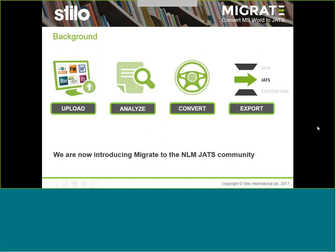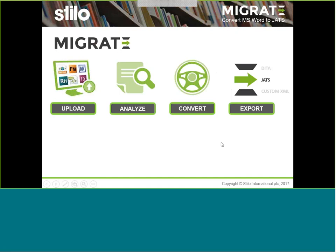Let me provide a very, very brief overview of Migrate. Customers who use the Migrate service would be provided with their own dedicated conversion portal. This would be pre-configured for them according to their own conversion requirements, and to this portal you'll be able to upload document groups in single or multiple files, where they'd be subsequently analyzed by Migrate. We would be looking for all sorts of characteristics in those source documents that we can annotate and map to the target XML, or in this case, JATS. We do much more than map against styles. We're looking at all sorts of things: conditional text, patterns, context, that sort of thing.